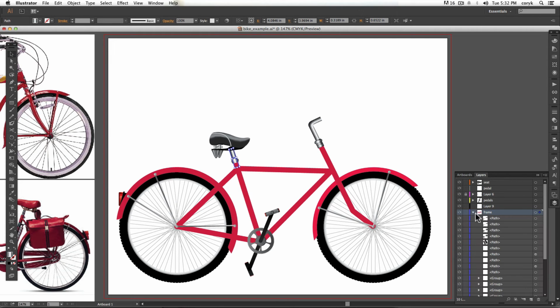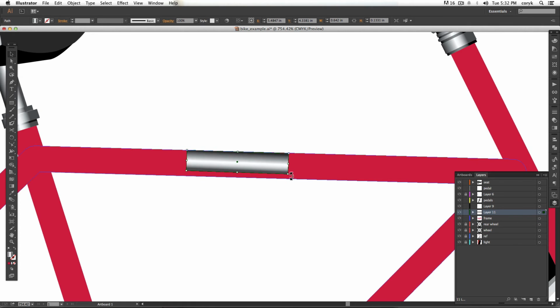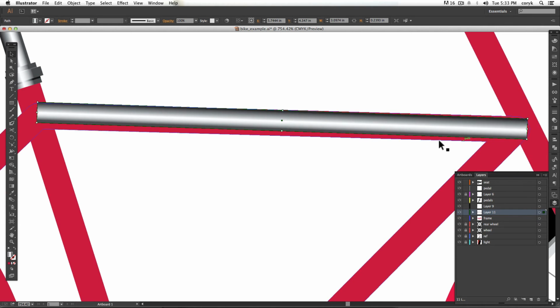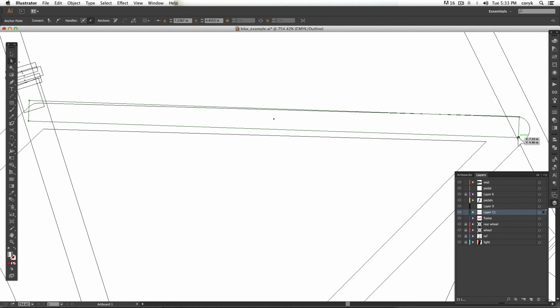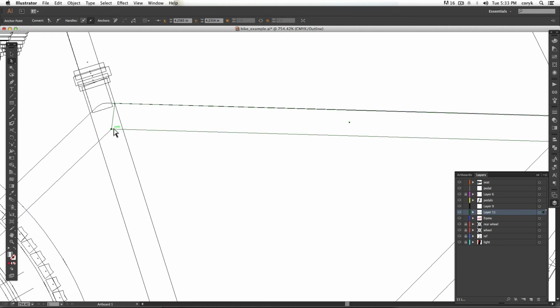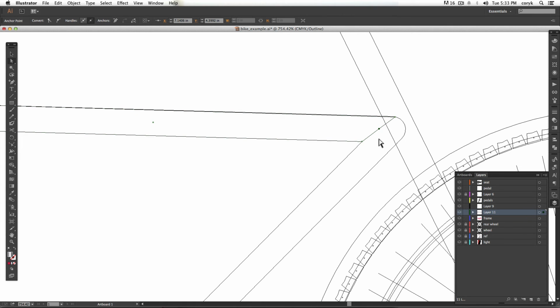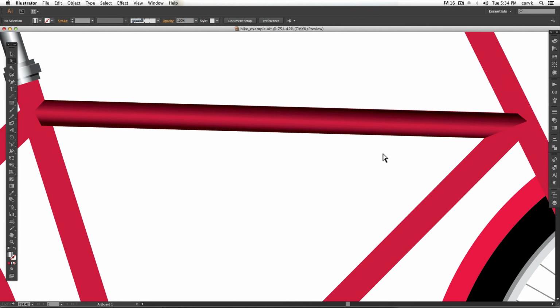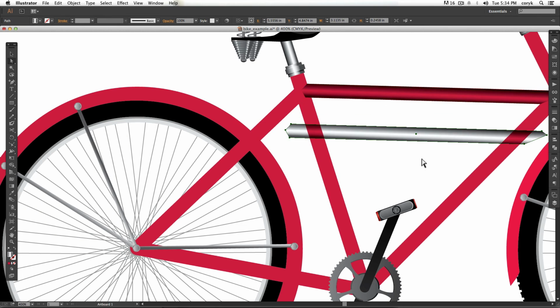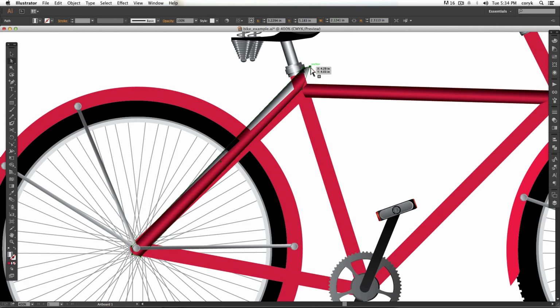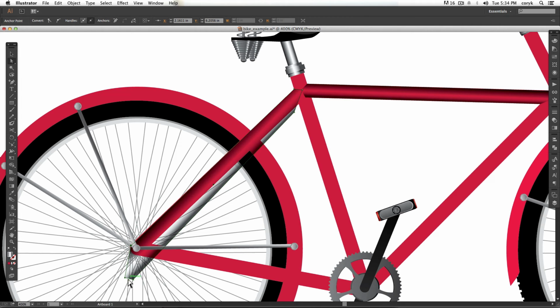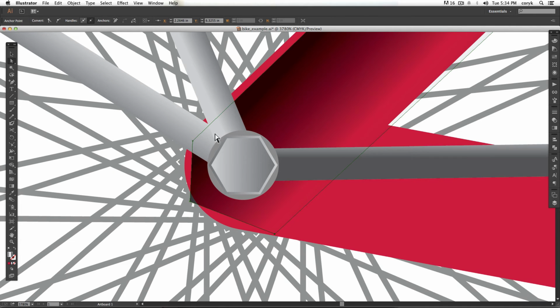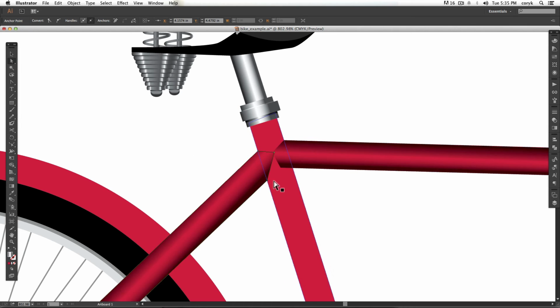This next step is crucial. I'm going to create a series of gradients that are going to give shadow to these pipes, but I don't know what I want the color of this bike to be yet, and I don't want to have to change a bunch of different gradients. So if I create gradients and then use them as blending layers on top of that color, then I can change a single object's color at the end of this, as I'll show you, and I can change that color instantly, but it doesn't lose my highlights or my shadows. So the trick is just to line everything up, and you'll watch me do this.